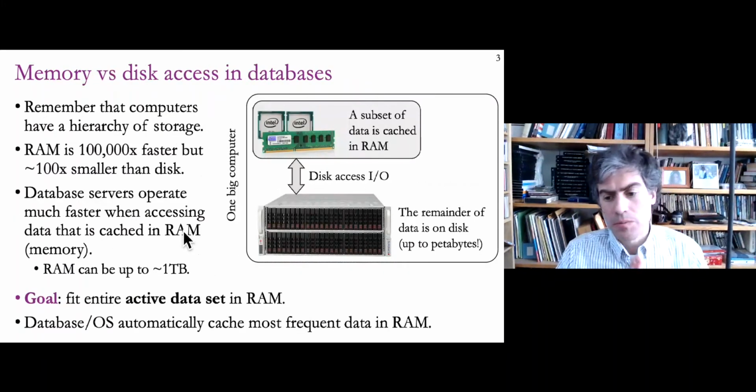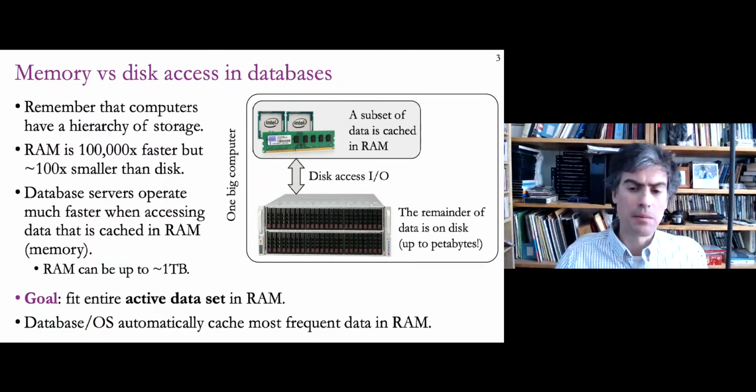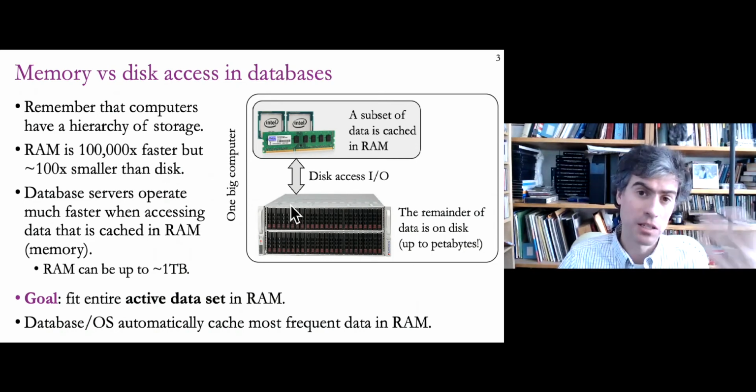Okay, so to add to what I said last time, this diagram on the right-hand side shows a typical relational database setup where we have one machine that has maybe a couple of CPU sockets and some RAM, and it has a bunch of storage connected to it. There's limited I/O bandwidth between the CPU and the storage. There's also high latency when you're accessing data on storage. The RAM on the motherboard is much faster than disk, perhaps 100,000 times faster in terms of the delay before accessing, the latency. But the capacity is generally a lot smaller, maybe 100 times smaller.